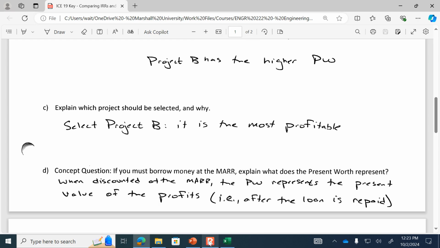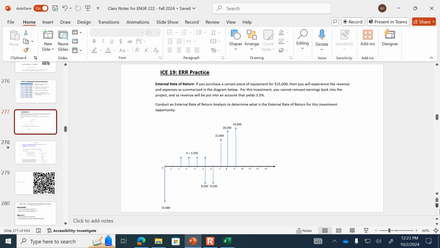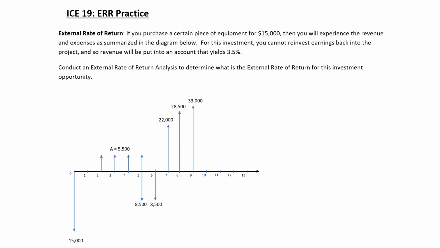Okay, so next, we're going to look at another external rate of return problem. And the warning I gave you is that, when you do the exam, you're not going to have a template file to start from. You're going to need to start from scratch when you do external rate of return analysis. And so I'd like you to do that. Now, you can refer to the handout I gave you last time, or you can look at your in-class exercise from last time. We did one on Monday.